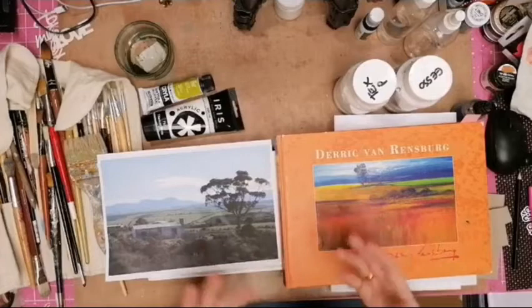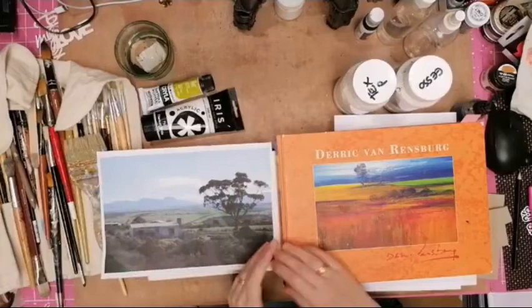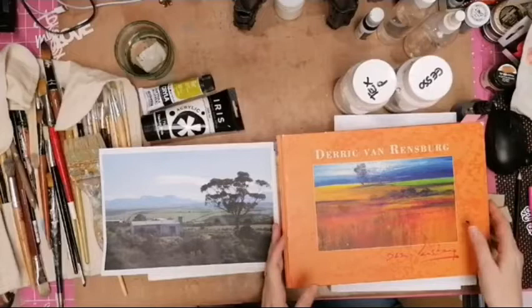You can copy the colors exactly as they are, but they're really rather dull. The sky's a bit washed out. And you can see here how Derek has made a really vibrant sky, incredibly vibrant foreground. He's picked up the yellow of the fields.